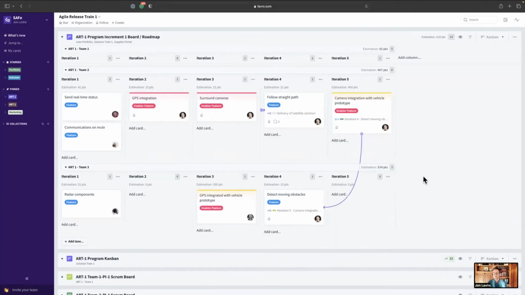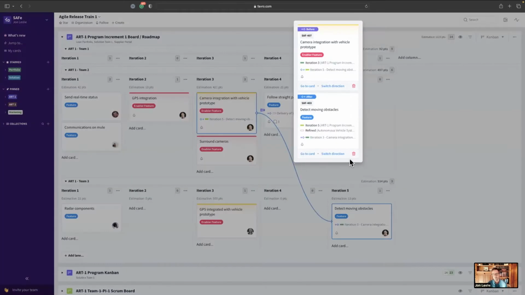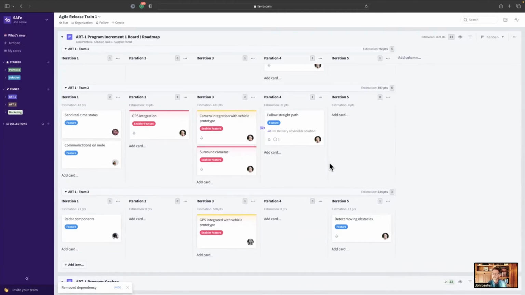So in this particular case, we've identified this new dependency. We're going to have to do some rejiggering here to fix this. So maybe we're going to have to start this camera integration here in iteration 3. And maybe we can keep this in iteration 4, or maybe even move it out further into the future into iteration 5 to make sure there's enough time to have this 100%, at least finish before this can finish, okay? And here we've resolved this dependency. Again, it's pointing forward, so we're good. So we'll remove this one. And we're slowly but surely identifying and clearing dependencies off this program board, so you can see how this works.